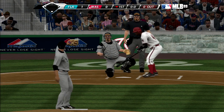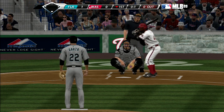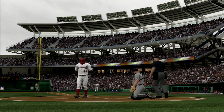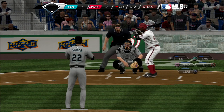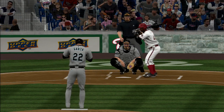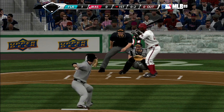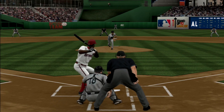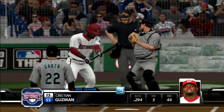Fastball in there for a called strike. And that's in there at 95. Won't see any of those in batting practice. Now the pitch. And this is sliced foul into the stands in right, out of play. Just did get a piece of that one, so he stays alive here. Fastball called, strike 3, and there's the first out of the inning. And we'll get a look at this from his perspective. This thing rides up and in on him, but it's in there at the letters, and he's just frozen. The one gone now for Christian Guzman.